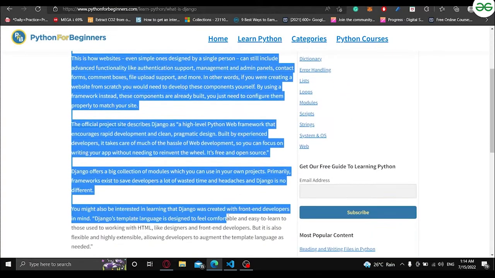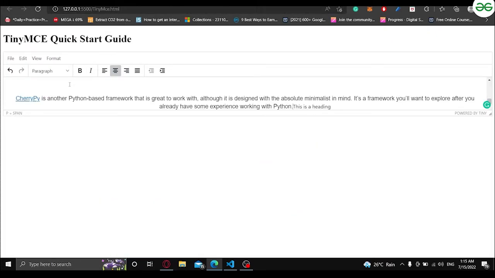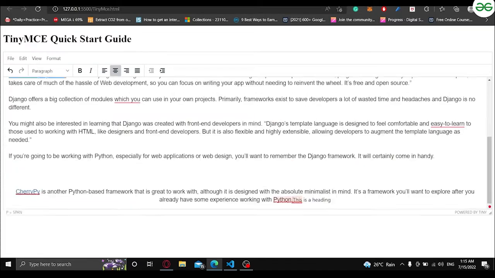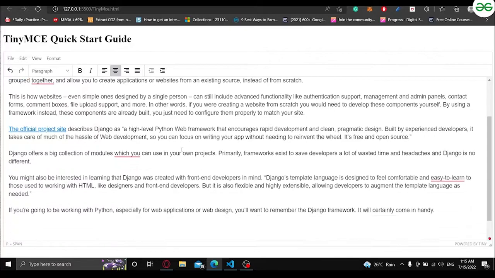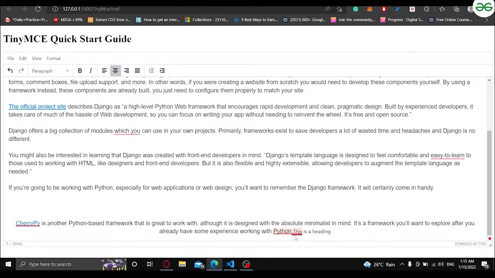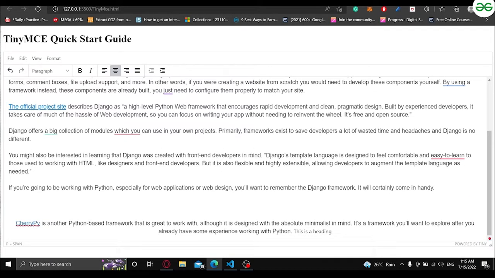If I go here and paste it, you can see that it has copied the text exactly the way it was. It has even given us all the codes that were necessary. It will also provide us with the code. I will be showing you how it does that. So that is the exact reason why I am suggesting this TinyMCE.